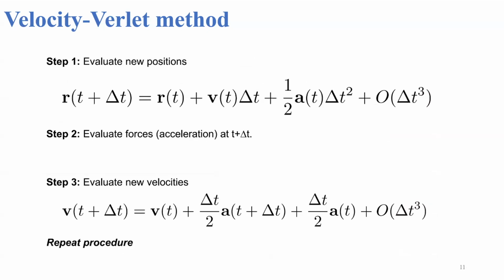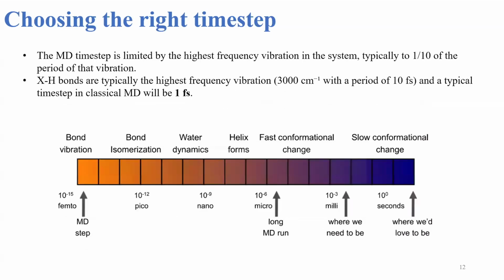So as a recap, first we evaluate the new position based on velocity Verlet. So R at t we know, and R at t plus delta t we want to predict. So we take R at t, and add the multiplication of velocity and delta t, plus the acceleration at t and delta t squared, where delta t is the time step. Now we evaluate the force and acceleration at t plus delta t, and we can evaluate new velocities following similar equations. And we repeat this procedure to get to an arbitrary time, and simulation of the time is possible in molecular dynamics simulations. Velocity Verlet is especially used for molecular dynamics simulations.